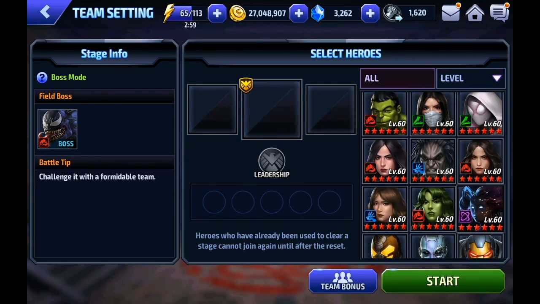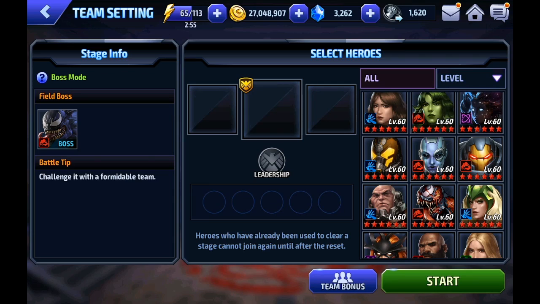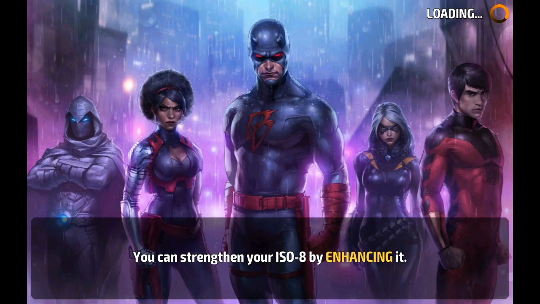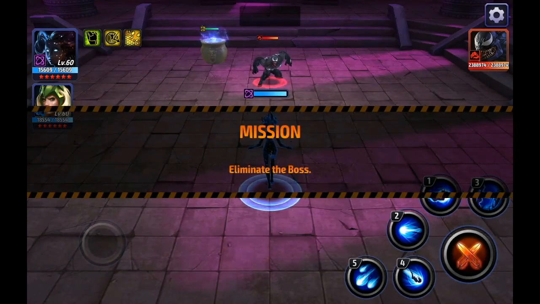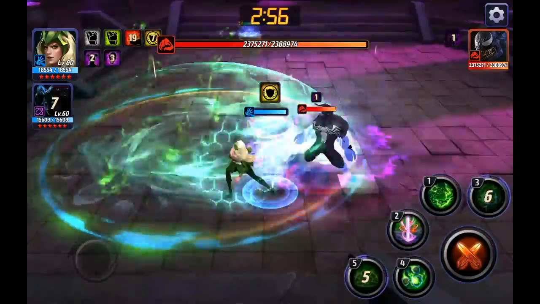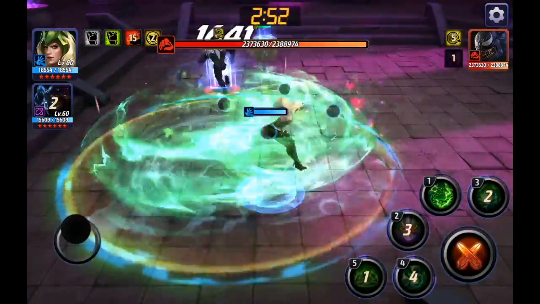From stage 21 on, you only get single bosses, so I had a very good idea of who I wanted to use for each stage. The only hesitation that I have here is because I don't want to use Kingpin. So instead of using Kingpin, I decided to go ahead and use Amora, or Enchantress.